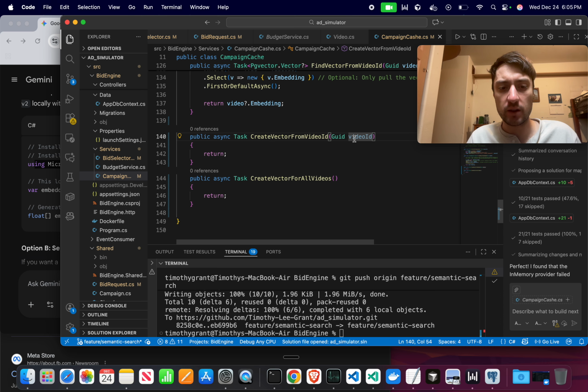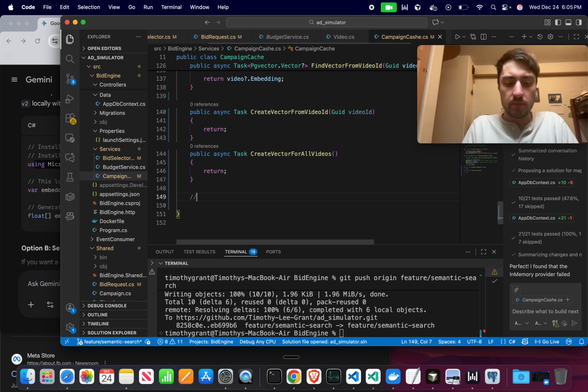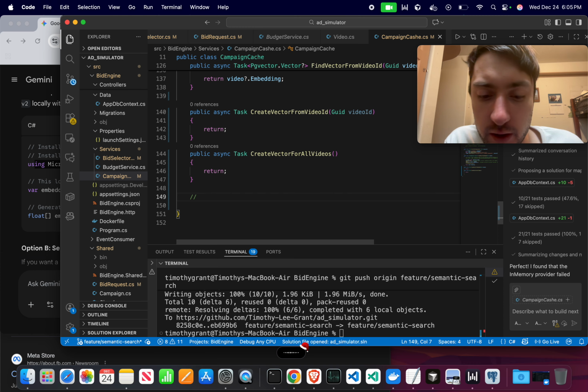I guess I don't even have any endpoints. Let me take a note of that. I just realized that I don't really have any actual endpoints for creating and adding data from my C# into the database.